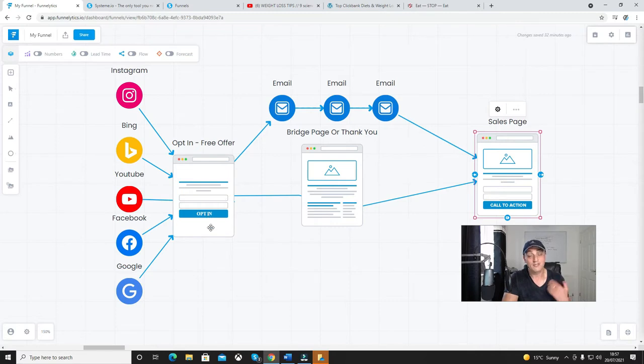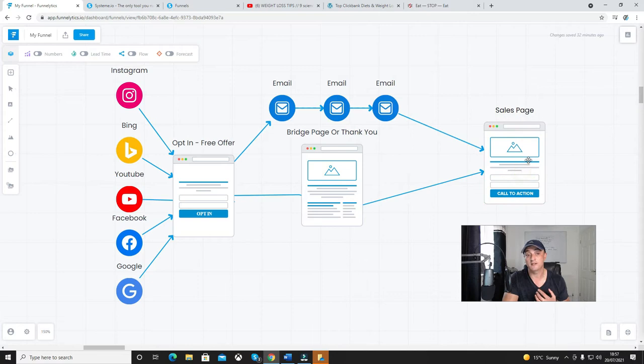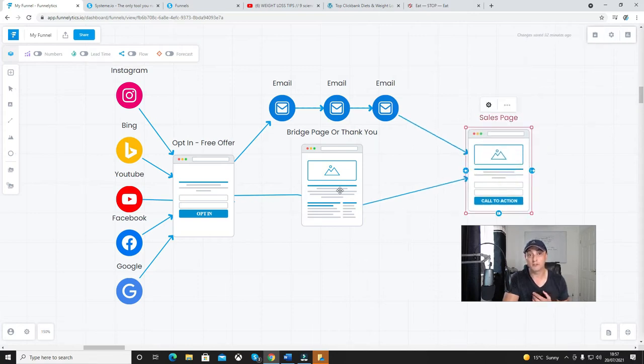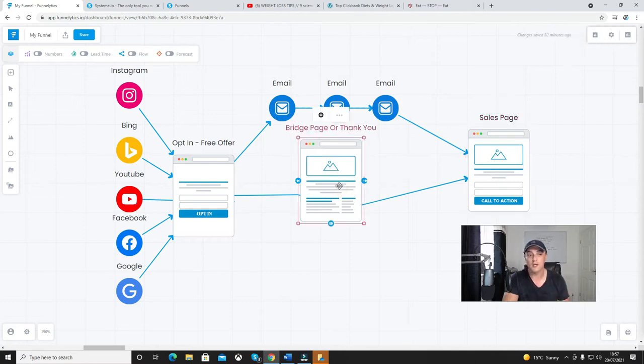Quite often people will send their email opt-ins directly to a sales page. Now I'm not saying there's anything wrong with that. What I'm saying is that you are missing out on the opportunity of doing a bit of the pre-sale bit first, which helps qualify your customer better. They get to know you better, it's more personable, you can build upon the interest they have when they first put their email address in by telling them the benefits that you've gained by using the product or service.